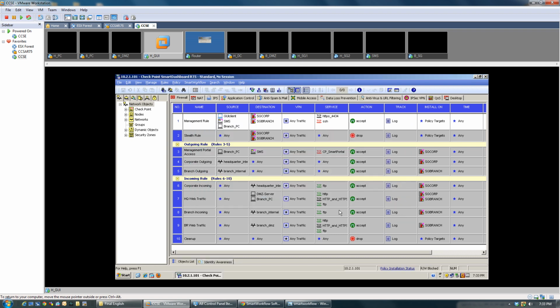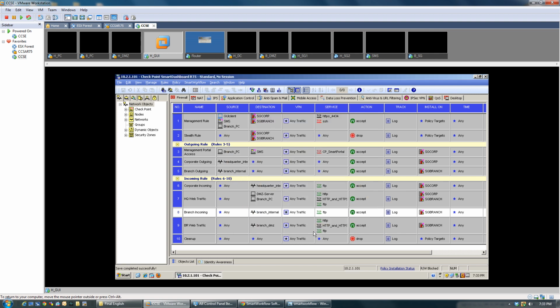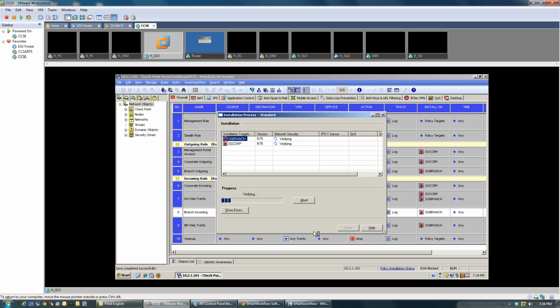Because the changes have already been approved, you can just scroll down and see that HTTP is already there. So click on install policy, and now we can go ahead and push the policy. If the changes were not approved, then you wouldn't have been able to push the policy. That is important. Once you push the policy, you will be prompted by the SmartWorkFlow. You'll get a message which will basically say whether you want to keep this information in the database or not, like the session information.